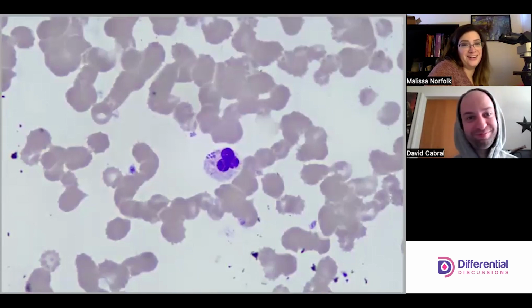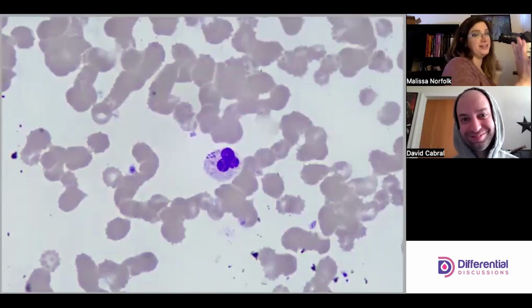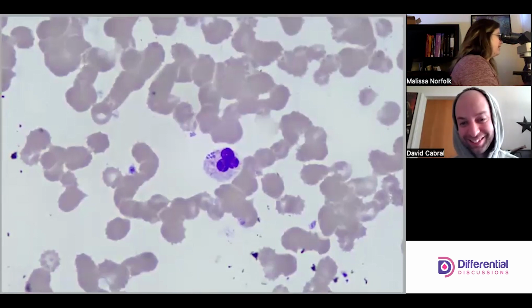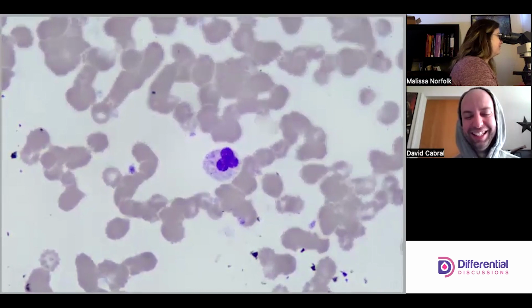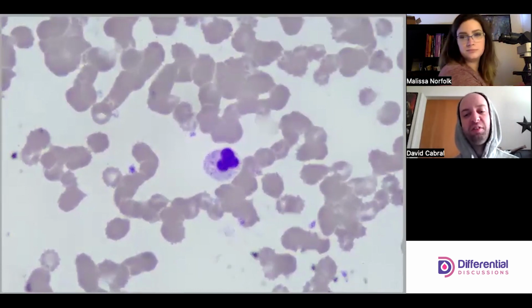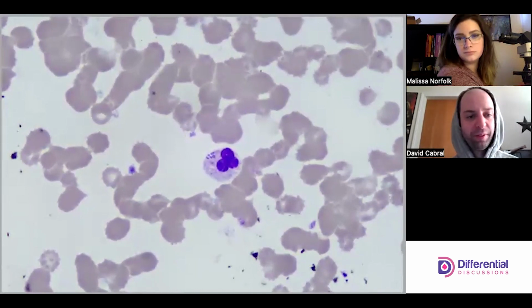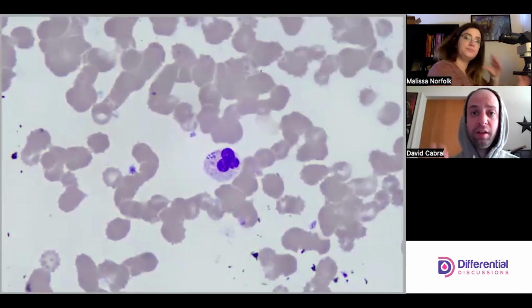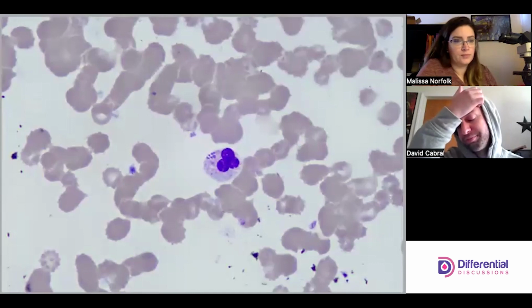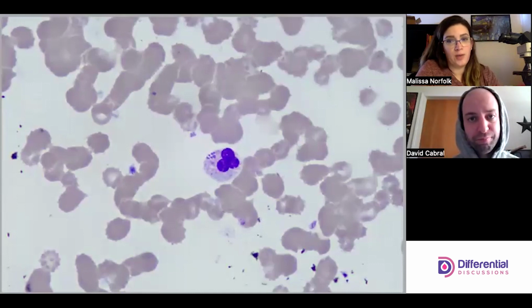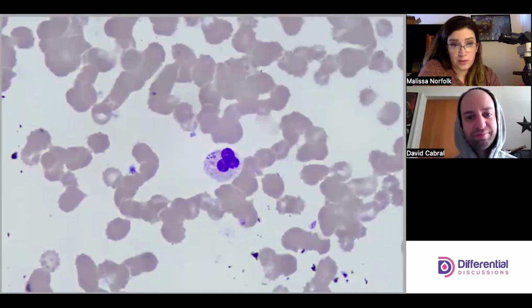We lucked out finding this one. I've just been kind of cruising around the slide. To happen upon this actually makes that first inclusion look better too, the one that was sitting all by its lonesome in that vacuole. That one definitely looks more like one now.